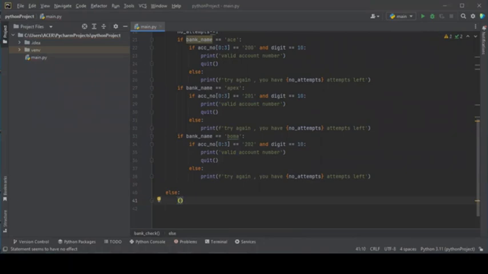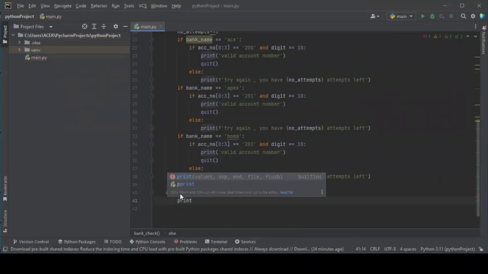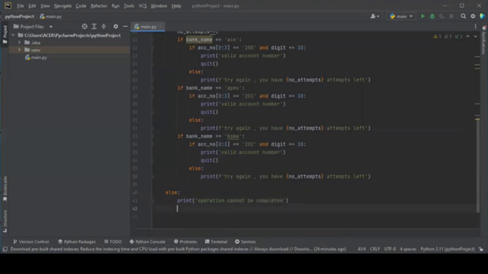Or let's find something else. Which one are we going to use? Let's say operation cannot be completed. Good. Operation not completed. Then you quit.